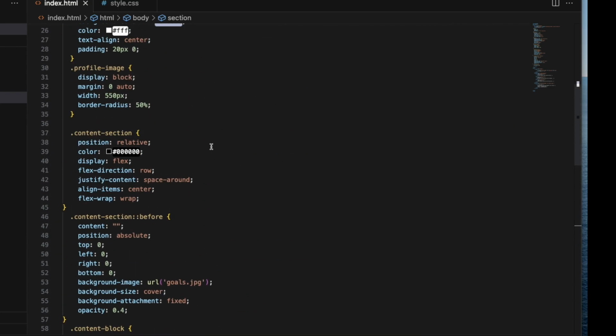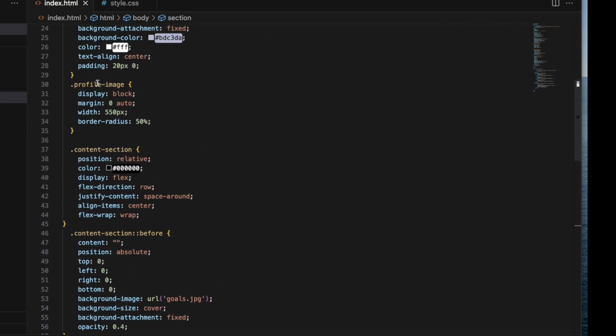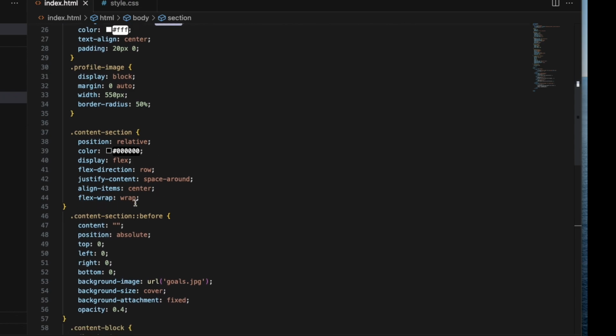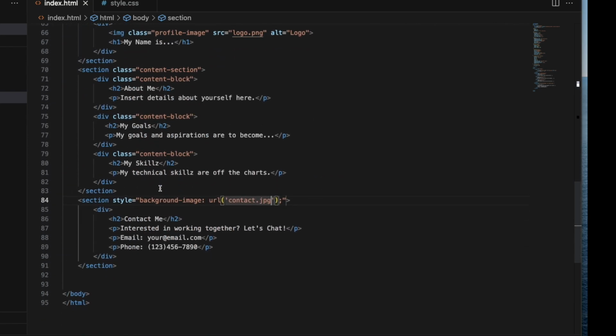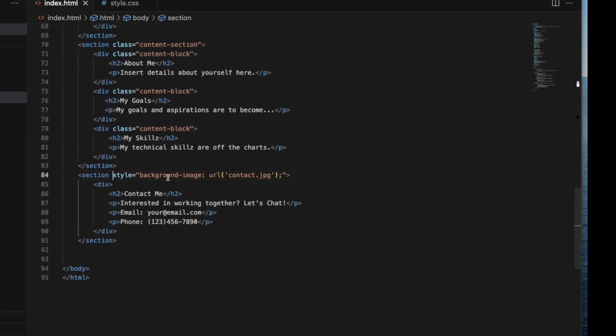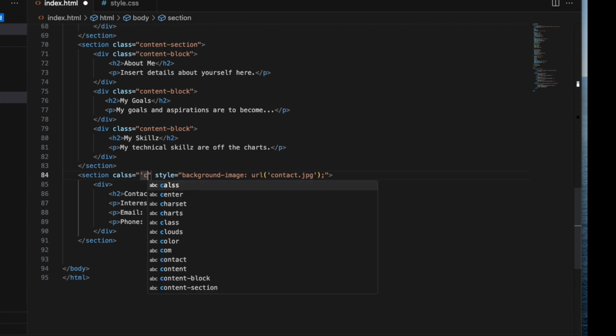But we are going to need to basically just copy all of this. Where is it? All of this right here for this content section. So what we could do is just type in, we want to add the class. I'm actually not sure this is going to work, but we're going to try it.